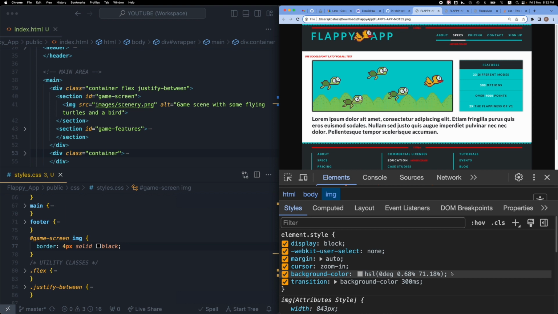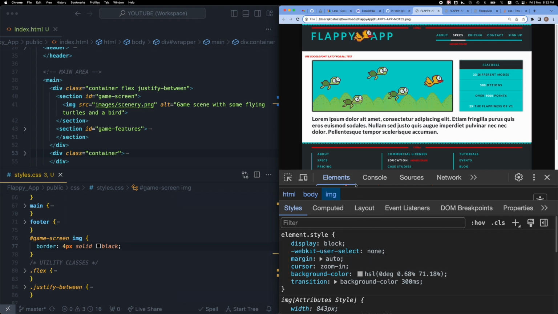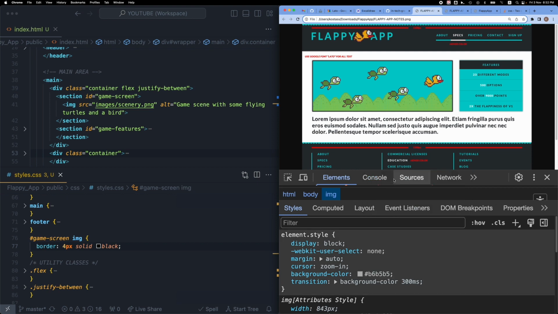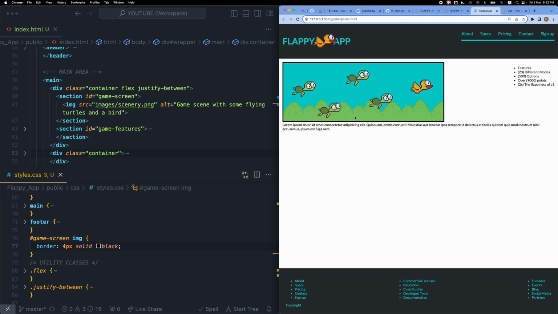So I can either copy it, but I prefer the hexadecimal format of the colors. So I can hit Shift on my keyboard and click on the box and select another format for my color. So I will pick this one. I find it a little bit easier to work with hexadecimal notation. So I'm going to go back to my app and use what I found on Stack Overflow.